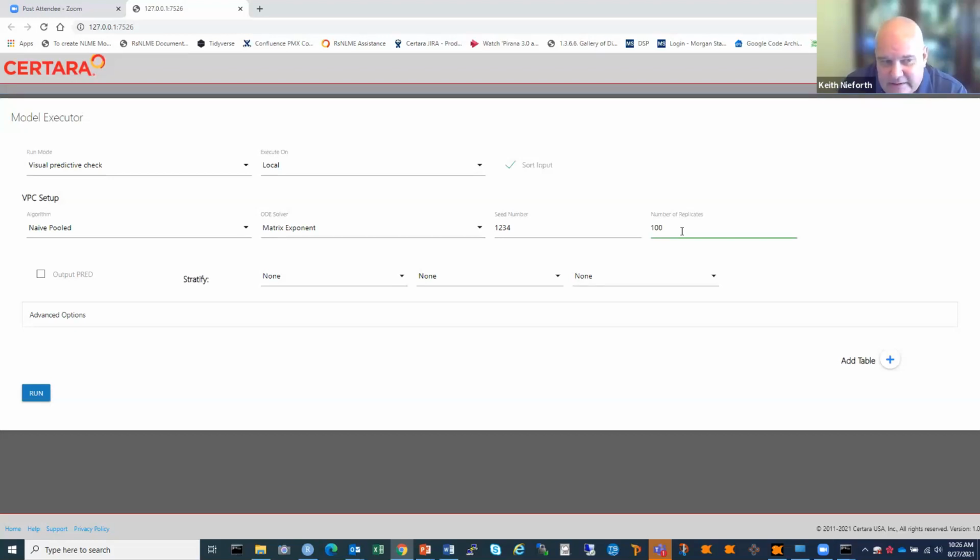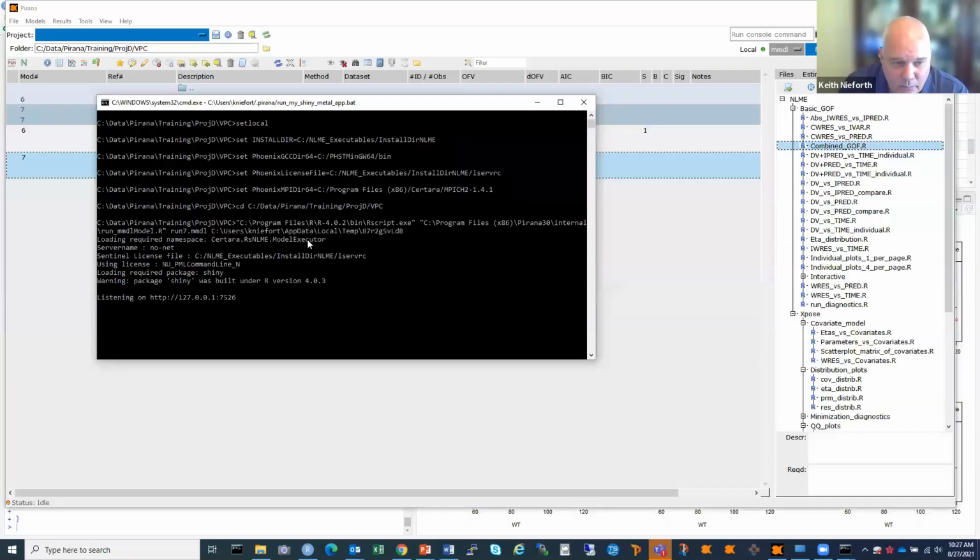When you run these types of diagnostics for the final kind of cut that you're going to include in reports and make your final decisions on, you want to use a large number because you need the number of simulations. The higher number, the better you get in terms of those confidence interval calculations. But these data sets can get huge. I won't run it. Rather, I'll show you what the output looks like, although it's pretty quick when you run that.